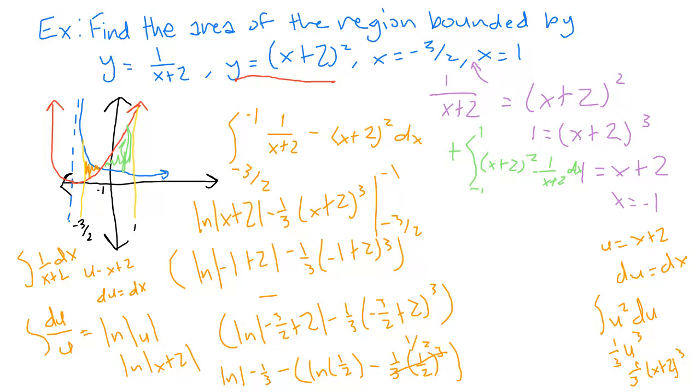So therefore, for this section, the natural log of 1 is going to cancel out to 0. So we're just going to get -1/3 minus natural log of 1/2 plus 1/24. So now I'm going to go ahead and clear this, and we can start working on that second integral.